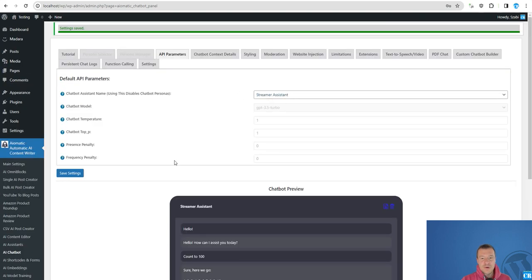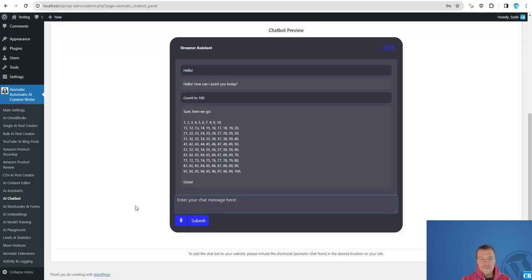So the response streaming is very beneficial for responsiveness of your chatbot, because in this case the responses will appear much faster and they will appear as they are generated by the chatbot, as you will see in the example for counting to 100. So the chatbot will not wait until the entire response is generated, but it will show the words and letters as they are generated directly from the AI's part.